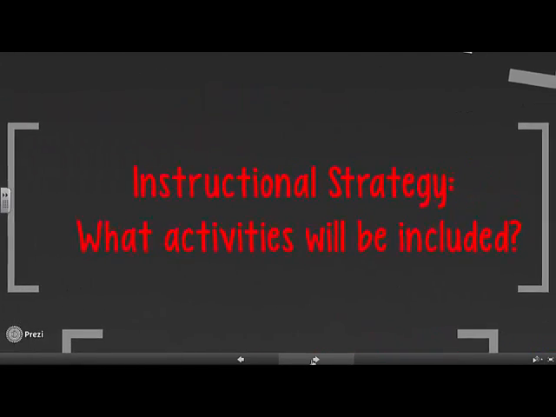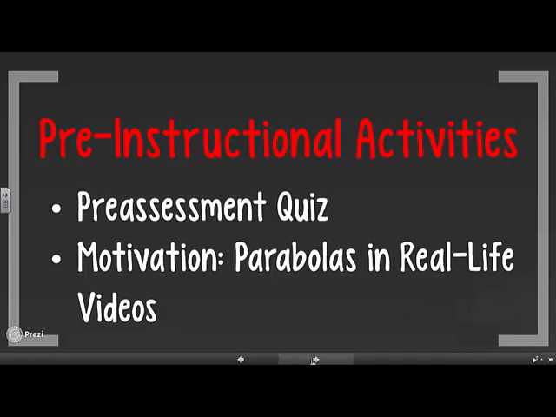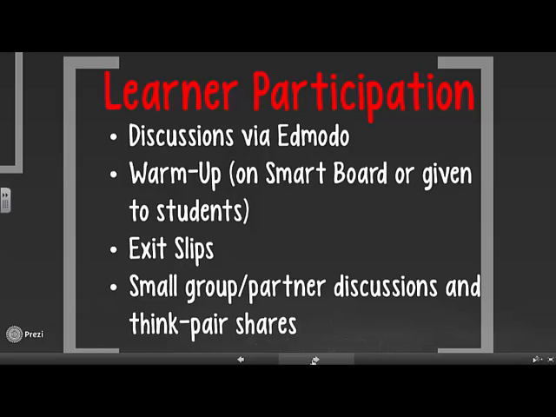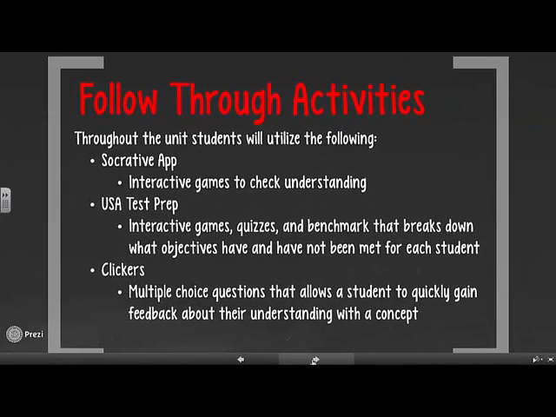What activities will be included throughout this lesson? Pre-instructional activities will include a pre-assessment quiz, as well as watching some motivational parabolas in real-life videos. Learner participation will include discussions via Edmodo, warm-ups on the smartboard are given to students, exit slips, and then small group or partner discussions through Think, Pair, Shares, and online discussions. Some follow-through activities will include Socrative app, the USA Test Prep, and clickers. Please also feel free to pause this at any time if you'd like to read this screen more thoroughly.